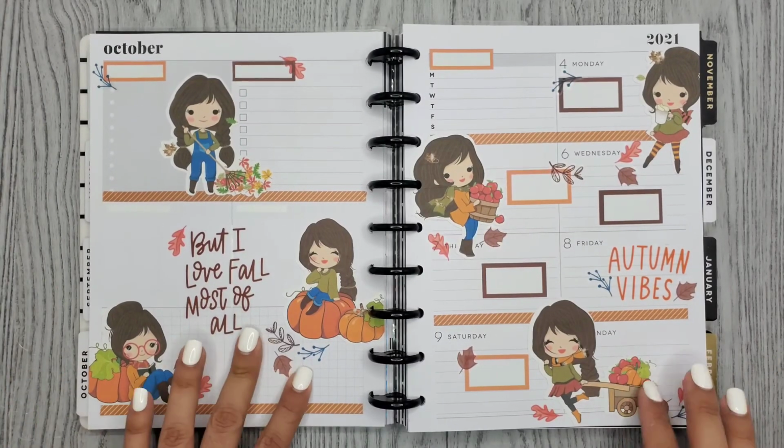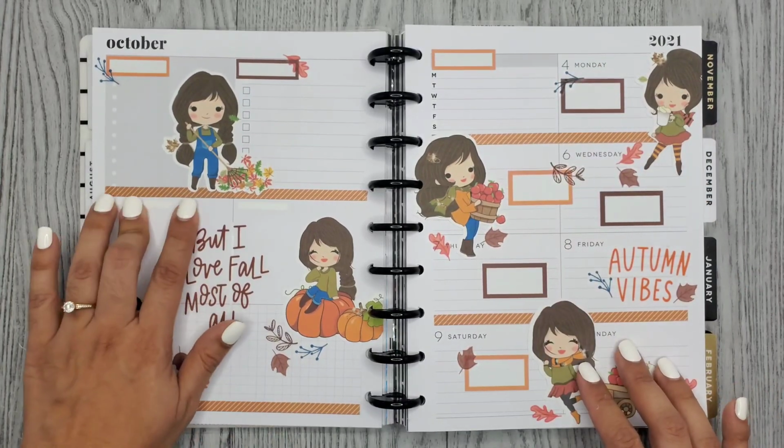Okay, so I added a few more leaves around the spread and I think it looks way better. So that's my spread for the week.